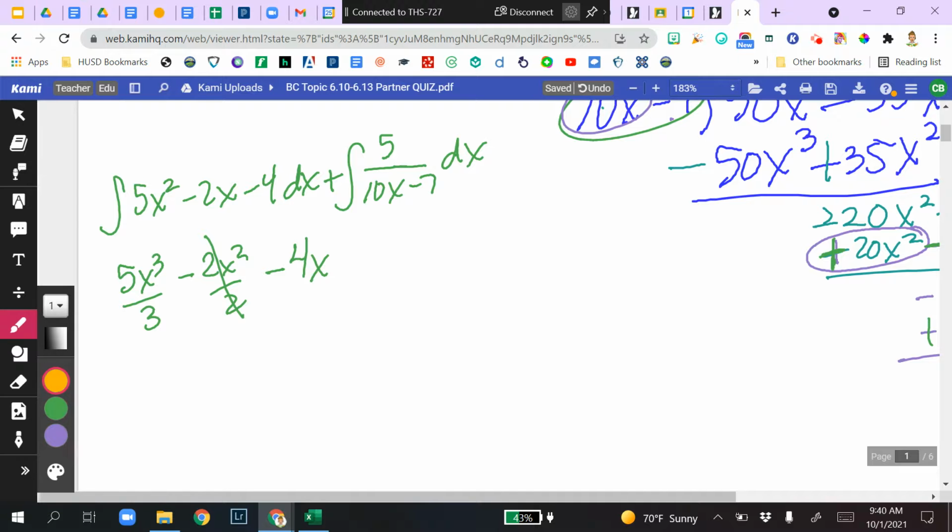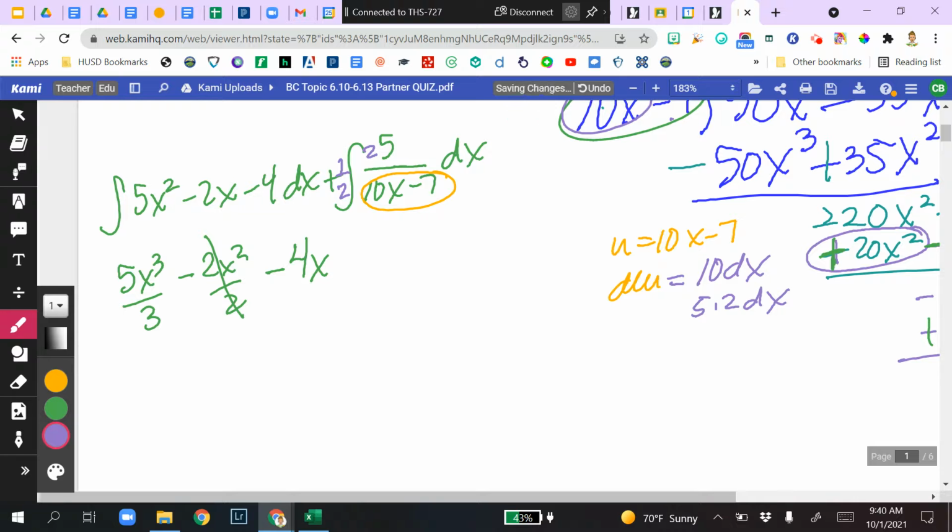Oh, look, orange. Okay. So here's our nice little u, 10x minus 7. So what's du equal to? I don't have the right colors. We're just going to go with orange. 10 dx. Oh, that's purple. Okay. So technically, okay, I do have part of the 10, don't I? I have the 5. So what do I really need to add in? 2. So I need to add a 2 in here and a 1/2 out here.